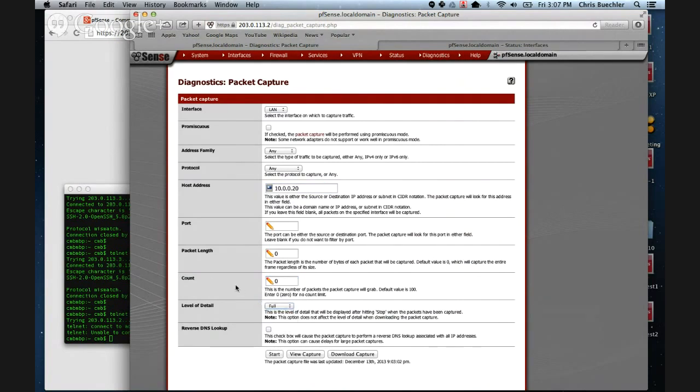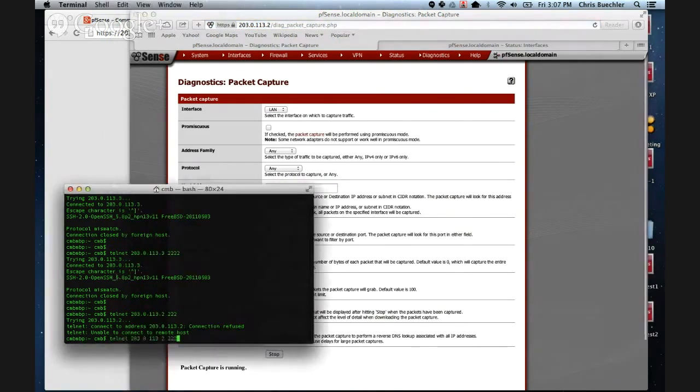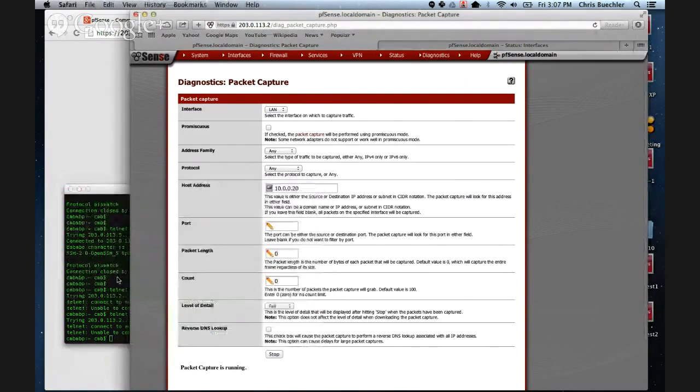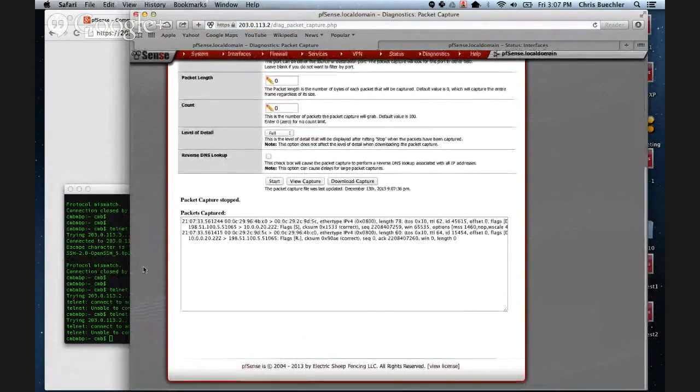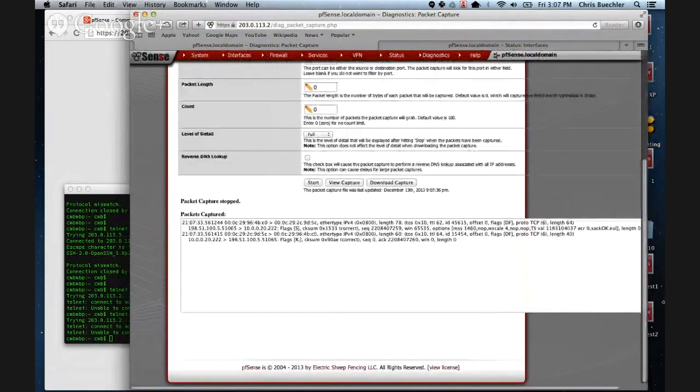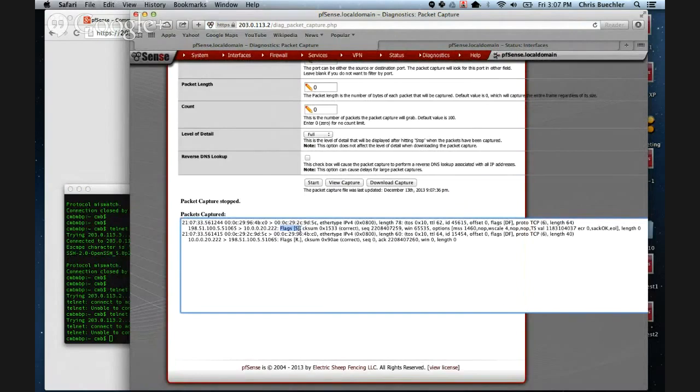And we'll use full detail. And we'll try it again. Okay, immediately refused again. Okay, so the TCP flags are what is of interest here. You'll see the flags S. In the TCP handshake, the source host will send a SYN. The destination host will reply back with a SYN ACK, and then the source host will reply back with an ACK, and that establishes the handshake, and then they go on and communicate further from there.